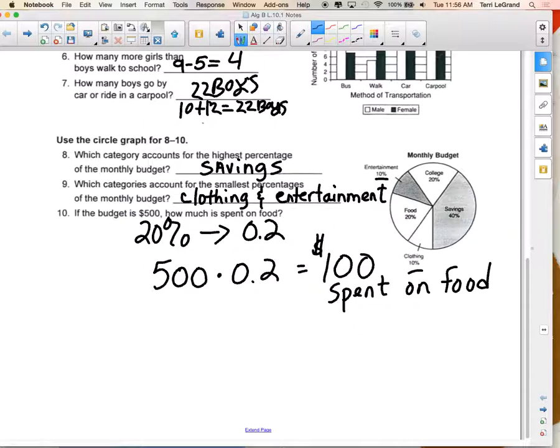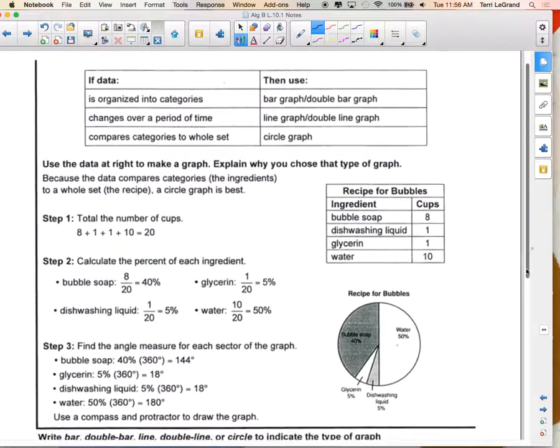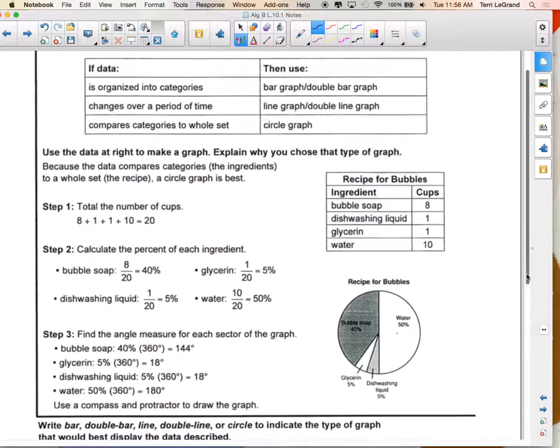Now, you're not going to make circle graphs, but you're going to have to do the calculating of what percentage of the pie it should take up. Okay, so let's go to the back side and actually, in a little bit here, maybe do that. Now we're going into deciding when you should use what type of graph. So, this is a good table to put a star by.